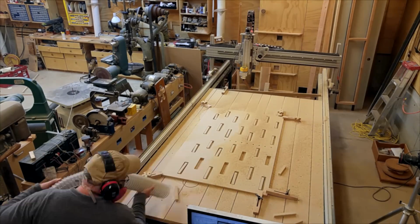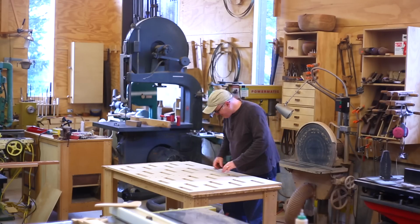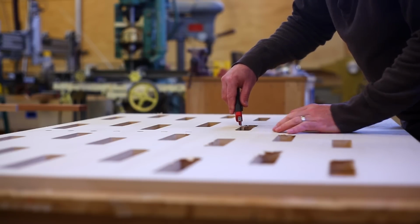So I cut a bunch of rectangular holes that are just wide enough for my clamps to fit through. And then I can clean up the edges.